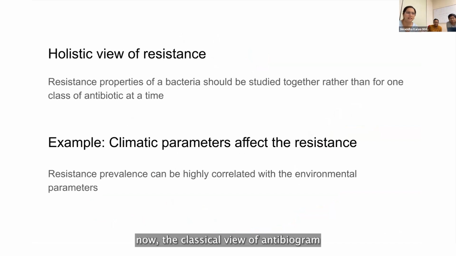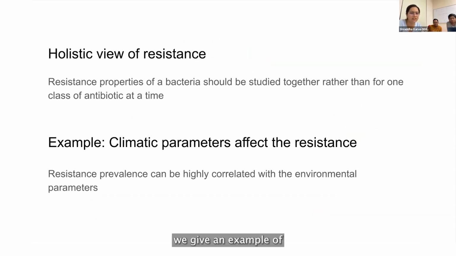The classical view of antibiogram analysis has always been a drug-bug combination, where we focus on a certain kind of resistance in a certain kind of bug. While this is helpful to a certain extent, I think we now have enough capacity in terms of data analysis, as well as enough data being gathered, that we can look at resistance as a composite trait, because even molecular mechanisms of resistance go hand in hand.